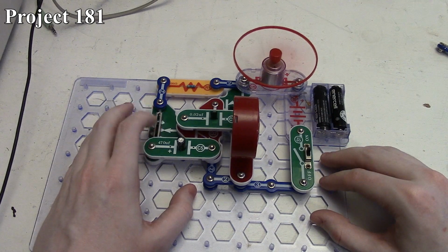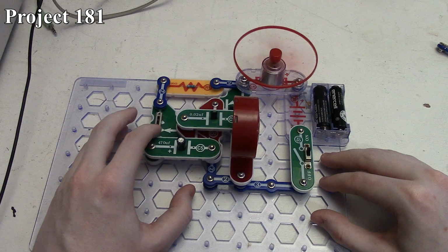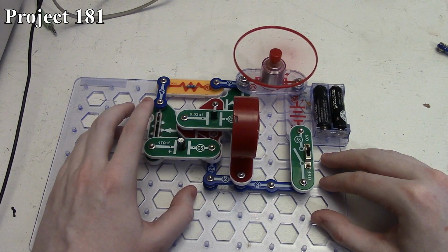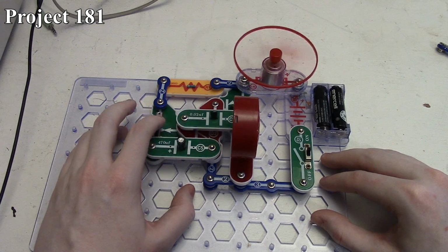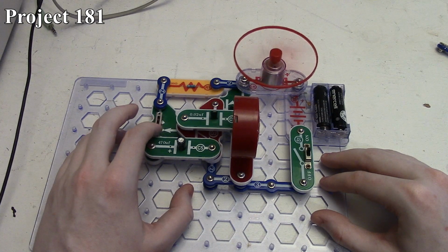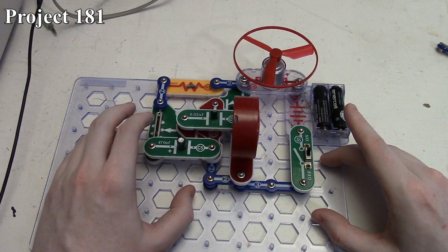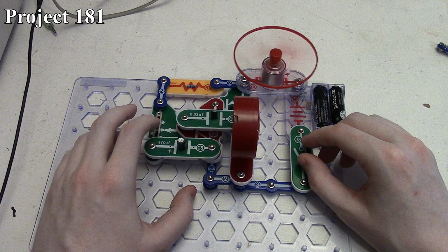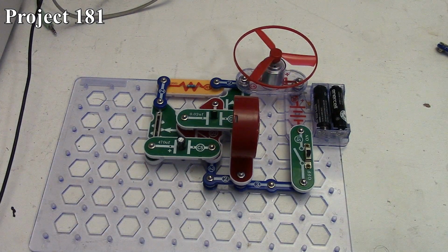So turn the circuit on, and now we'll start ramping the resistor the other direction. Let's try discharging it. See how that behaved there? That's the difference with that capacitor. So that's project 181, the Whining Fan. Now we're going to do Light Whining.